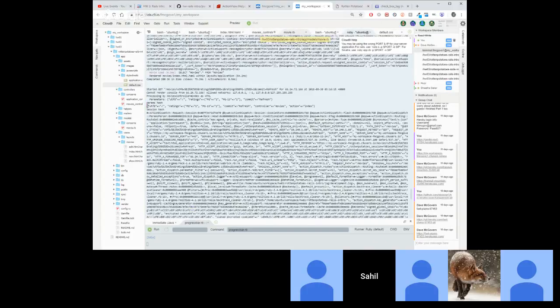Is that right? Yeah, so we can just retrieve the keys. Yeah, just retrieve the keys and you'll be good.